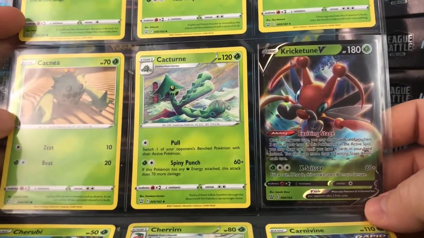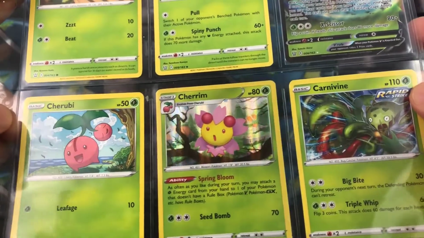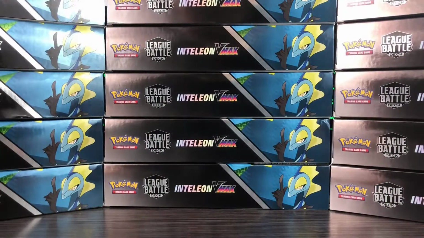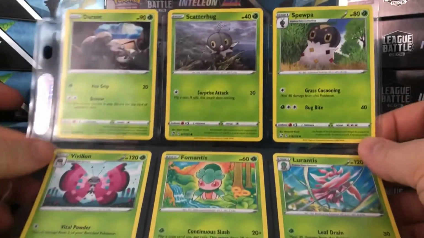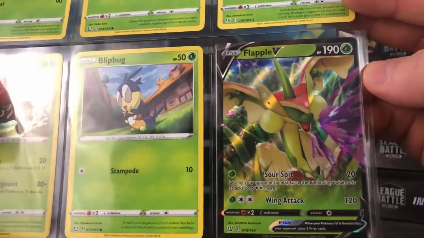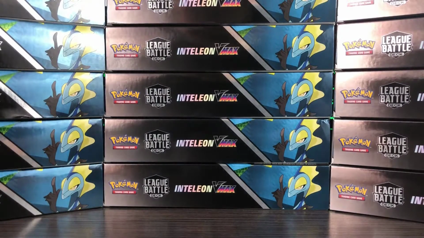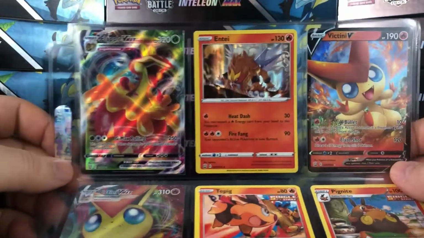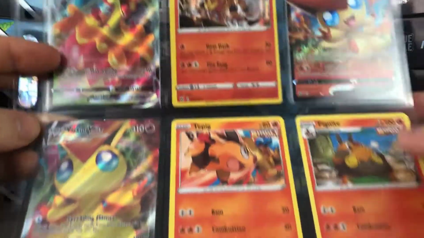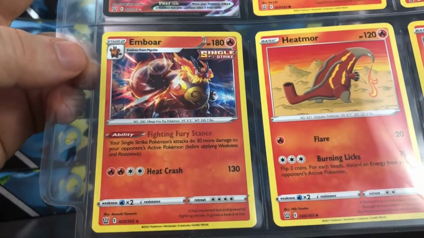Our first V card here is Kricketune V, and I could be wrong, but I think that's the first time we've seen an ultra rare card. And our first rare holo in the set is Charjabug. So one of the new Pokemon with a brand new V is Flapple. We have a Flapple V here, and Tapu Bulu also makes it in a rare holo form. Flapple also has a V Max here. Looks kind of derpy. Victini with a Victini V and a Victini V Max as well. And Emboar looking particularly boss.